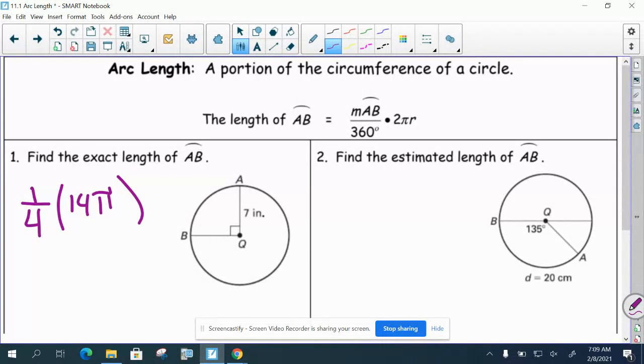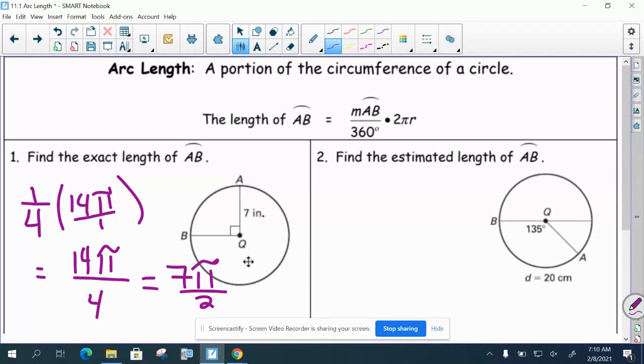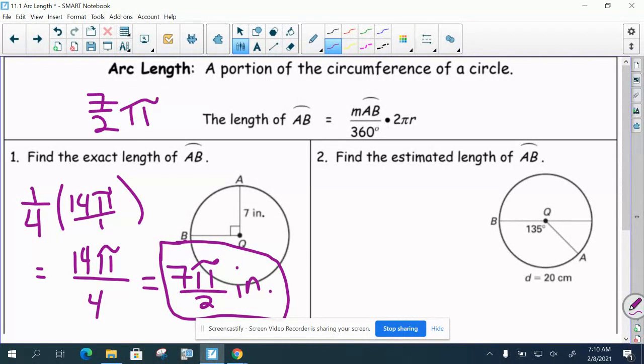All right, so here's an example where the number 14 and 1/4 don't go evenly into each other. So let's first write it as 14 pi over 1 and multiply it, combine the fractions. So 14 pi over 4, which can be reduced to 7 pi over 2, and then units are inches here. So 7 pi over 2 inches. That's how you would write that. Don't write it like 7 over 2 pi. You'll see it more commonly like this, with the pi in the numerator.